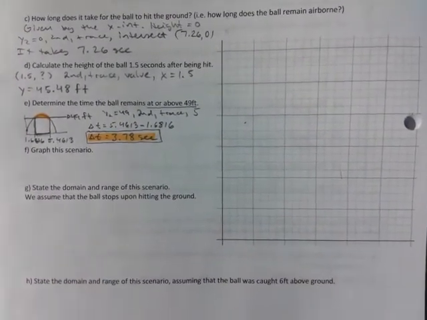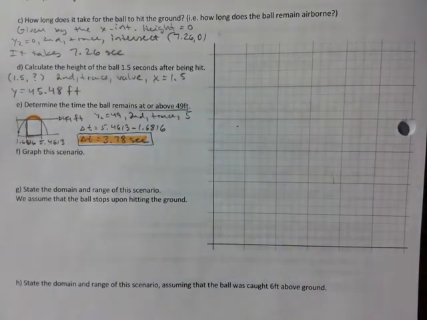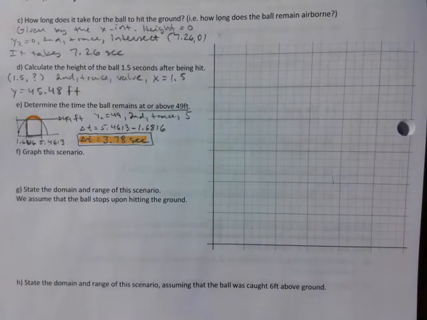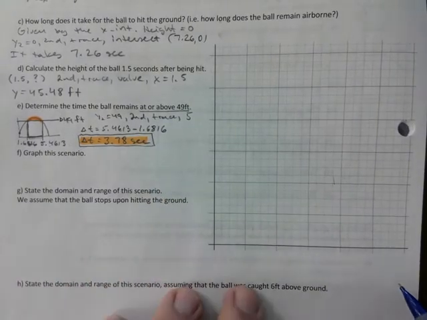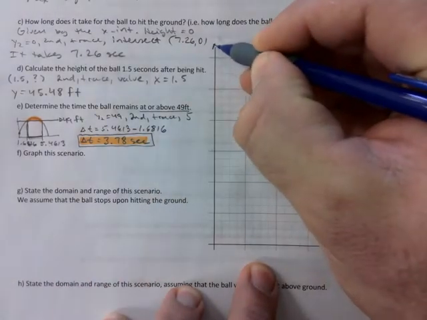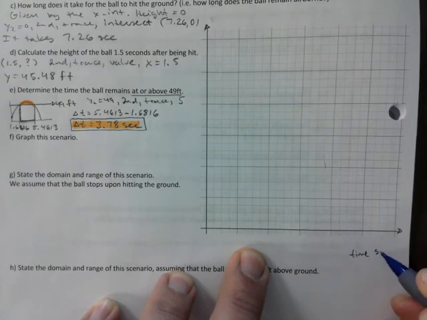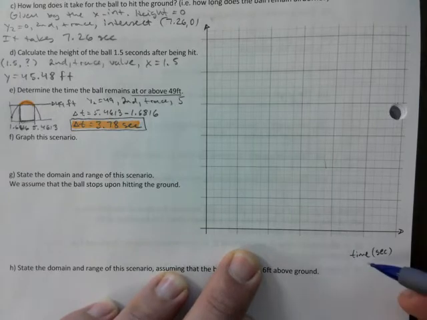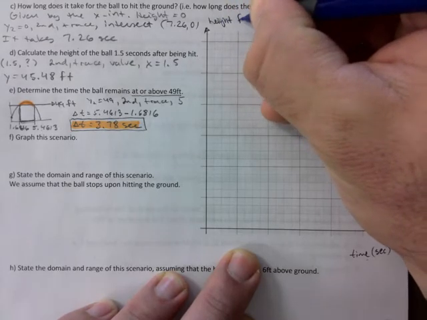Let's graph the scenario. And this is where what we've been practicing since last week, Friday, or even earlier, how to graph, right? So you need to have your important points in here. And notice that I was kind enough to tell you, hey, this is quadrant 1, right? I don't want to see anything going into the negatives here, guys, because you're going to lose marks immediately, okay? So here's your axes. We're going to call this time, and you got to give me the units, because you're still going to lose marks if you don't give me the units, okay? So time in seconds. At the top, it's height in feet.